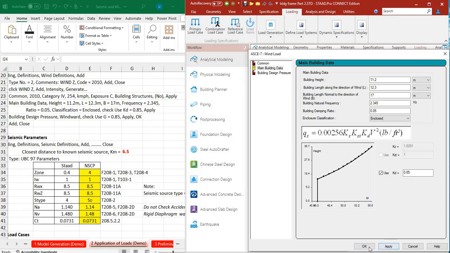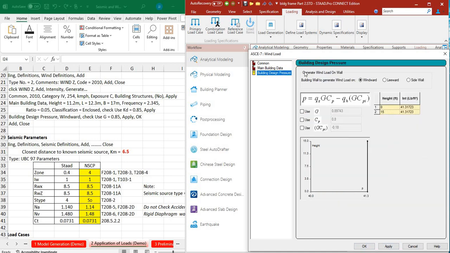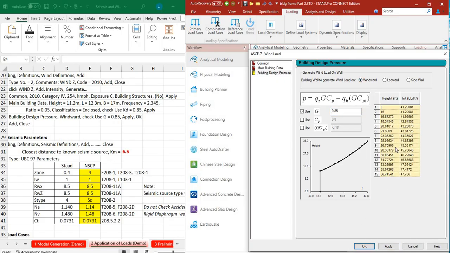Do not press OK. Punta tayo ngayon kay building design, pressure. Then you click windward, tapos check use G. Ito, palitan mo lang yan ng 0.85. Huwag niyong gagalawin yan. And then, you click apply. Tapos, yan na. You click OK.